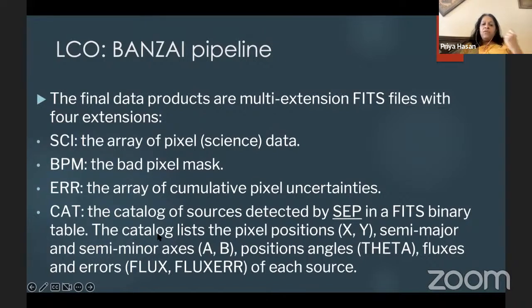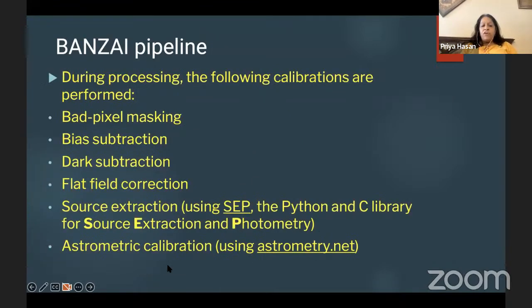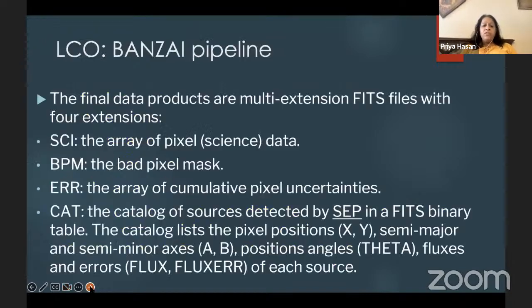So specifically, if we are going to deal with, for example, star clusters in our case for the HR diagram, then the catalog file is what's important for you, because from the image, it extracts the sources. For each source, it gives you the XY positions. And because it has been done using astrometry.net, it does astrometric calibration. So for each source, it also gives you the RA and the Dec. It gives you the coordinates and the magnitudes, right? So that is the final product which you actually need if you want to plot HR diagrams for star clusters. If you want to do something else, you can accordingly do what you want, because you have all the data available.